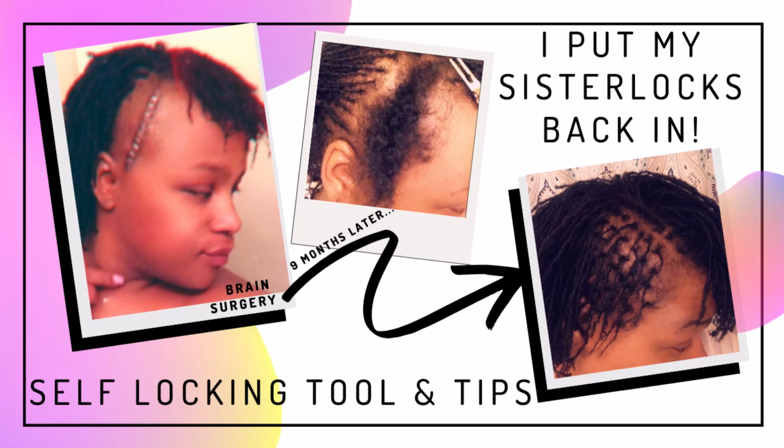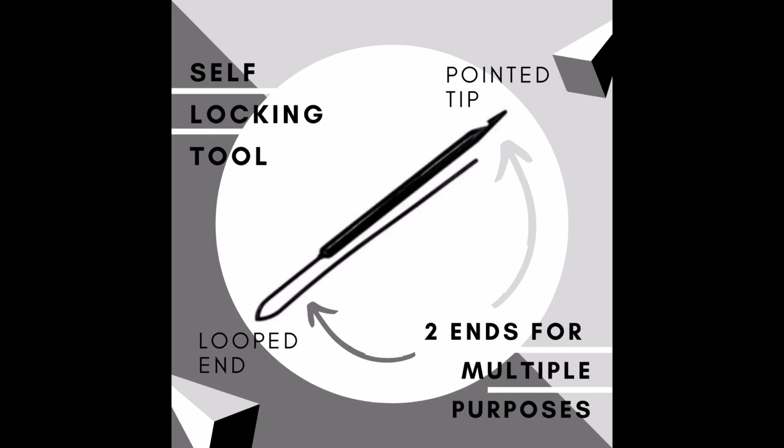I wanted to share with you how I put my Sisterlocks back in using a self-locking tool that you can actually purchase using the link in the comments below.